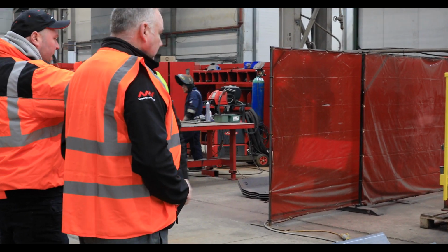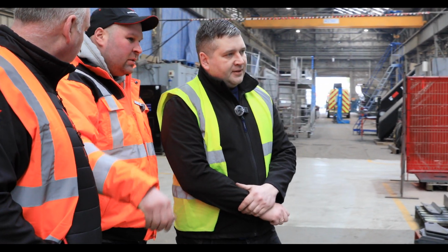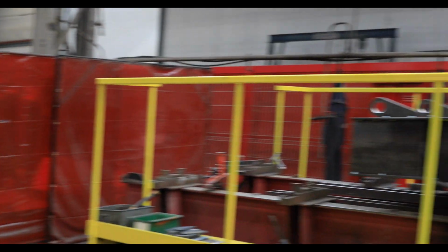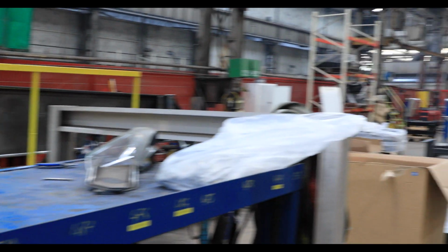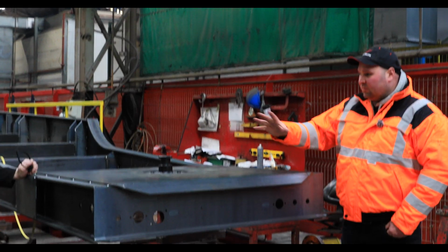So you don't buy any chassis in from abroad or anything? No. Everything is made here, yes. A lot of big bits of metal being moved around all the time, isn't there? Yes, there is. It's actually upside down, isn't it?